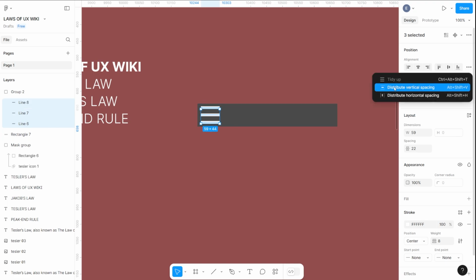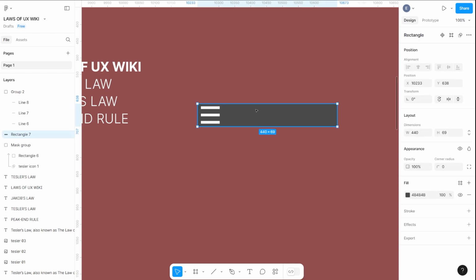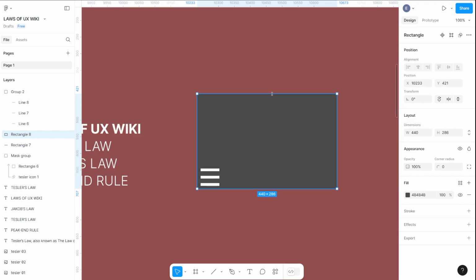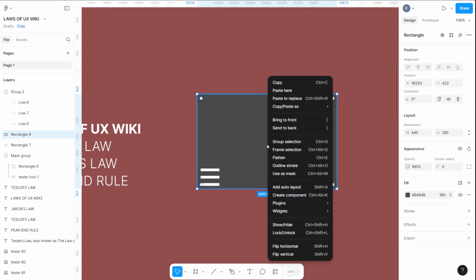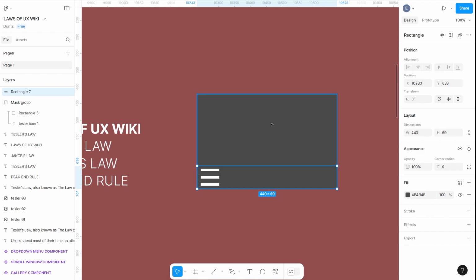We can go over here and space them out equally. Okay. Let's copy paste. Whoop, don't want that. Expand that up. Let's send it back. What do we want? Darker or lighter?